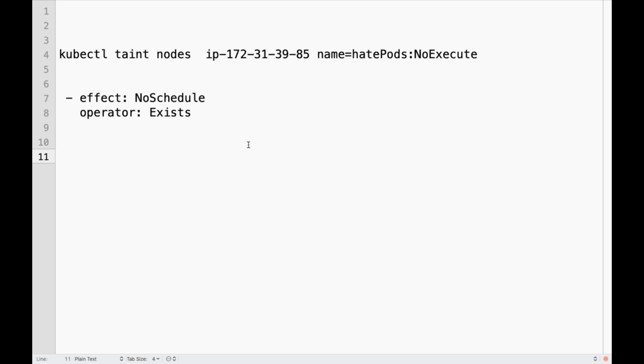Suppose I have a Kubernetes cluster. I have some nodes. I want to do some kind of maintenance activity in the node, some OS patches or installations, without impacting my applications, my workloads.